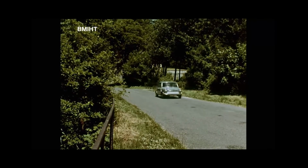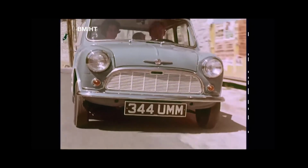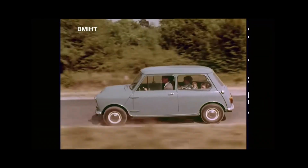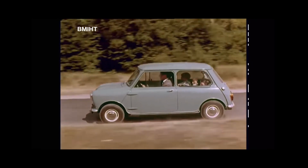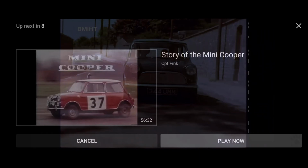The Mini was officially shown to the public on the 26th of August 1959. With over 7,000 cars pre-produced for launch, it was possible for BMC to unveil the car on that day in over 100 countries. Originally, the Mini was sold under the Austin and Morris brands owned by BMC.